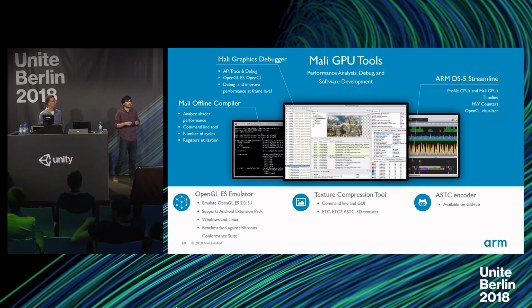And also, you can use it to have an eye on memory usage. You can isolate your process. So in Android, you can ignore all other processes running on your device and focus only on your game. And then once you find the area that you want to focus on, you can move on to our Mali graphics debugger in the center.